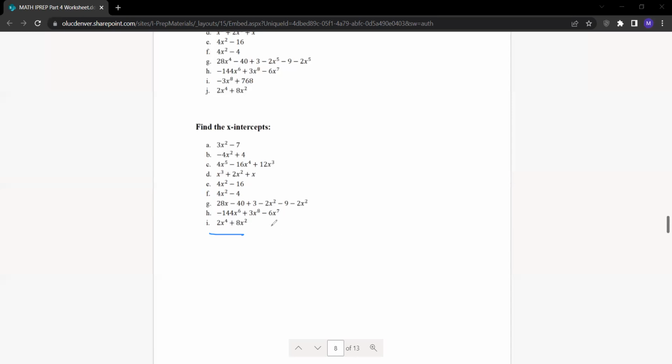2x^4 plus 8x squared. We can take out 2x squared, which leaves us with x squared plus 4, which we can go into x minus 2. Ooh, wait. So this actually wouldn't work. We'd have to do -2x squared, and then minus 4, right? Because then this can be x minus 2, x plus 2.